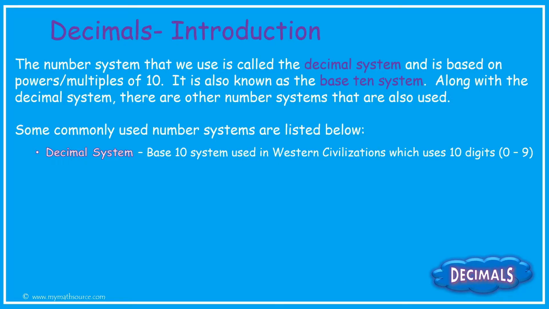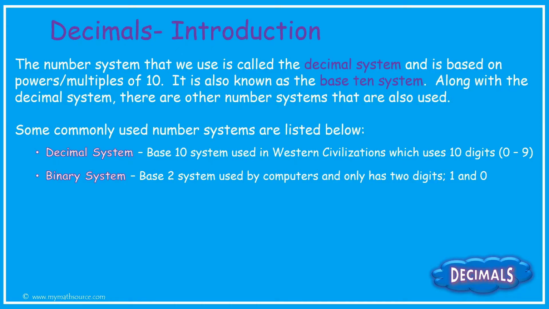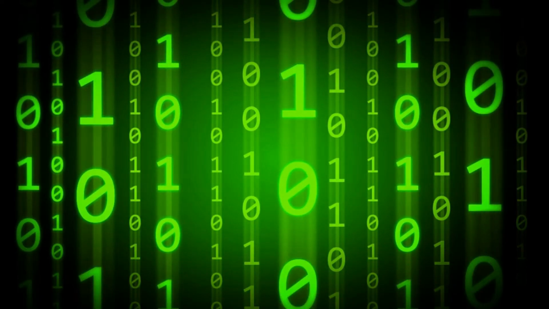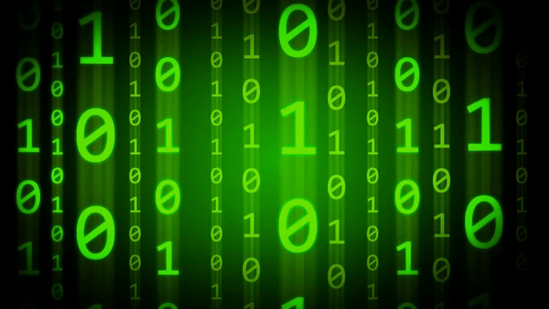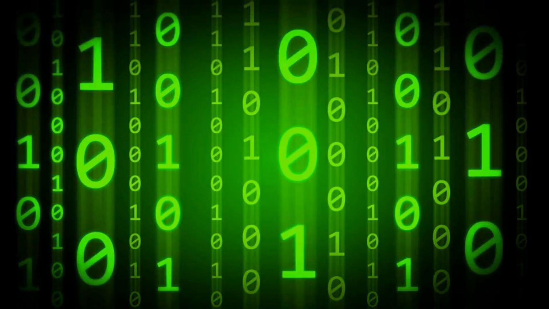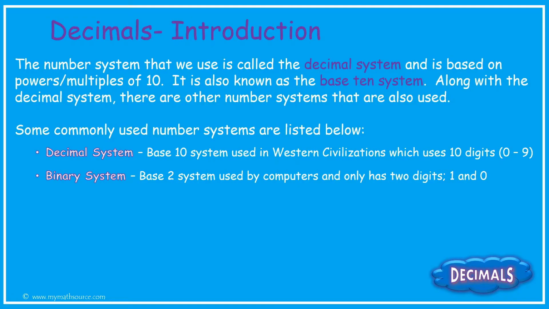All right, so now we're just going to look at a few more other number systems, and you can see that it will be 3 by simply filling in those blanks. The second one talks about a number system, a base 2 system that uses ones and zeros. Well, this system is called the binary system. Have you heard of that system before? Well, it's a base 2 system used by computers, and as stated earlier, it only uses 2 digits, 1 and 0. And yes, you have to calculate with those ones and zeros. You can add, subtract, and do other computation as well.